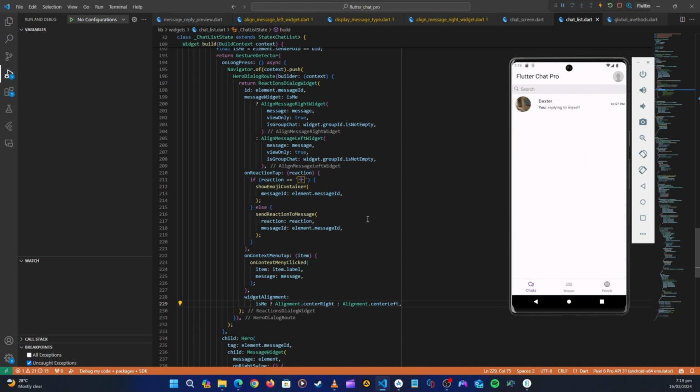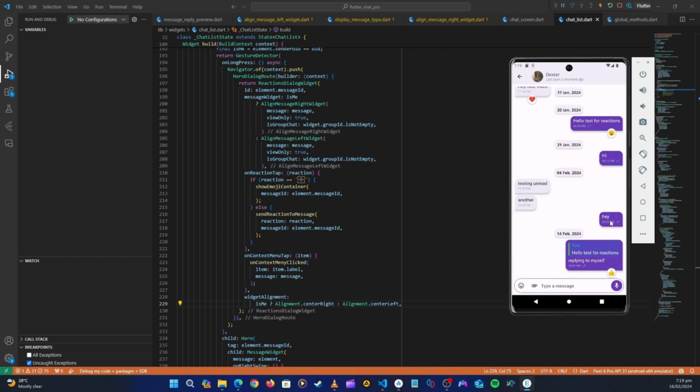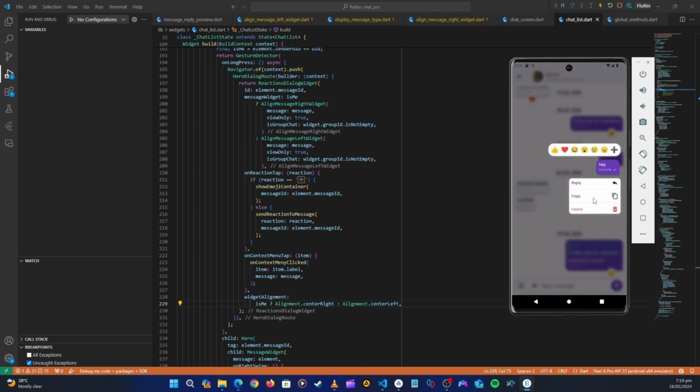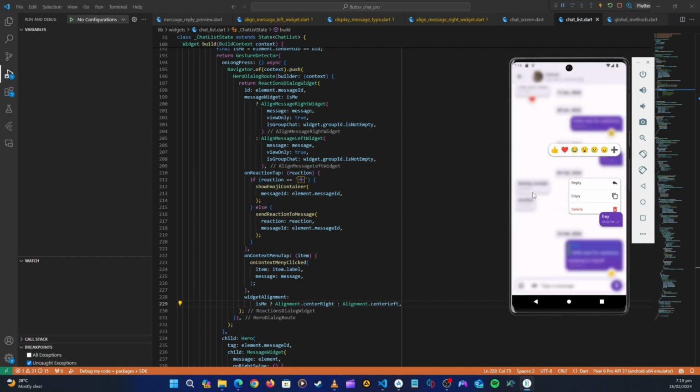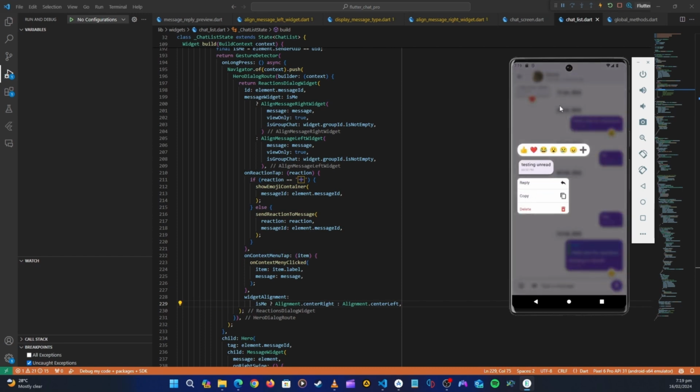All right, the application has started. Let's get inside. Now we have a package installed. If we long press, we are just doing the same, but now it's better. You can see that the delete is now red because we are using a package, okay? Everything else is working the same.